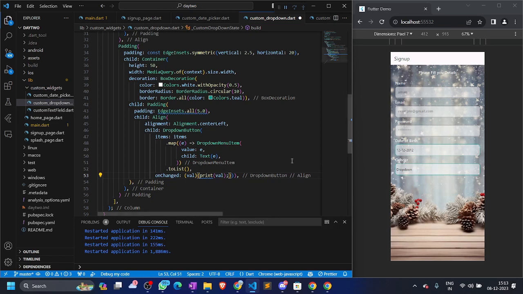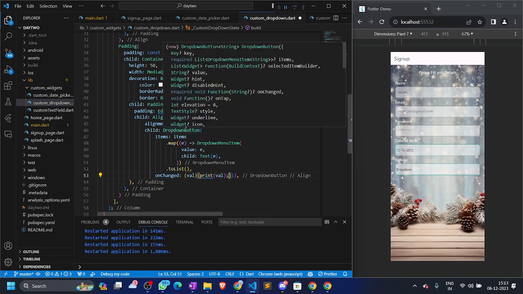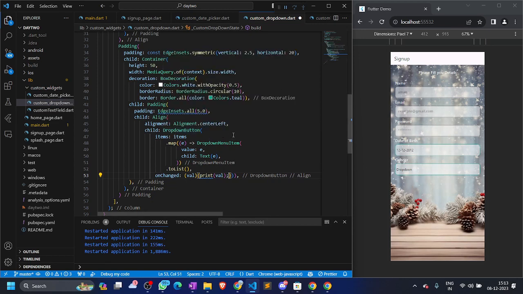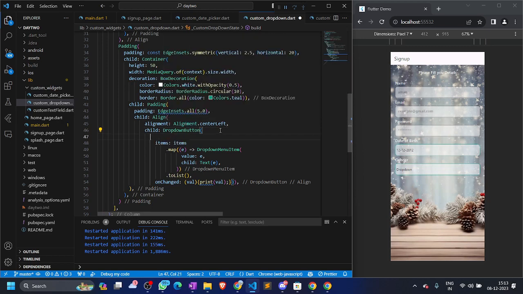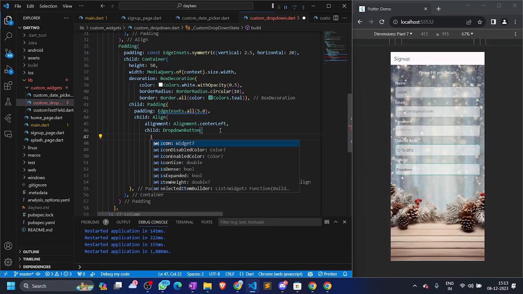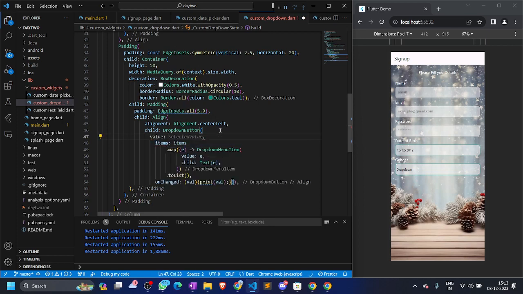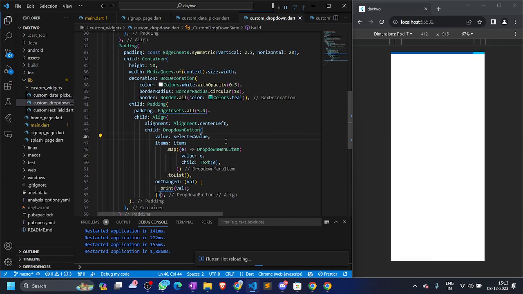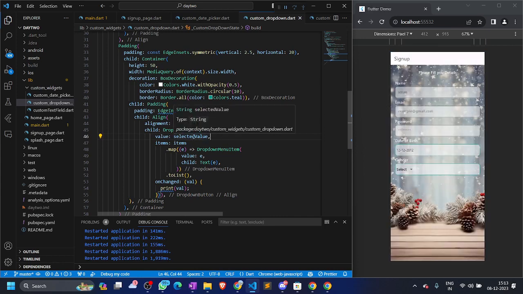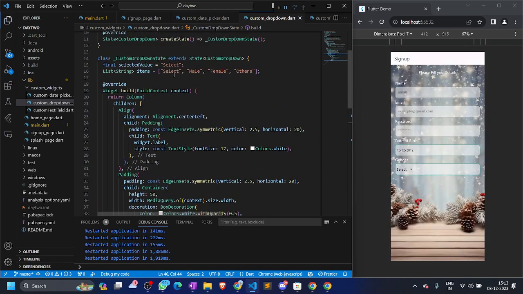We need to provide an initial value because, of course, when you want this dropdown to show, it would show the selected value here, right? So we need to provide it an initial value, or value, yeah, selected value. Otherwise, how will it know which value you are selecting, and it has to display that, right? And one thing to note, always remember that this selected value should always be something that is in this array.